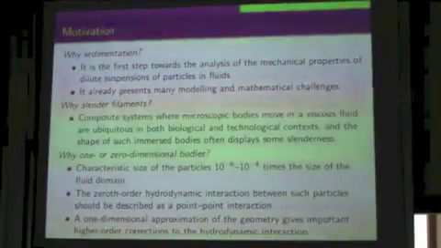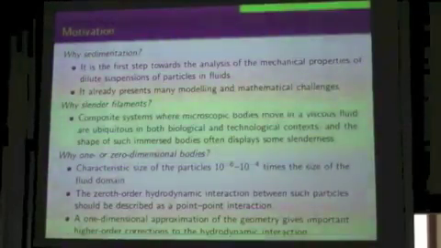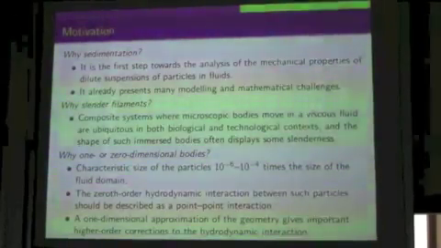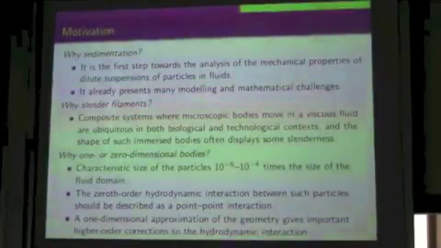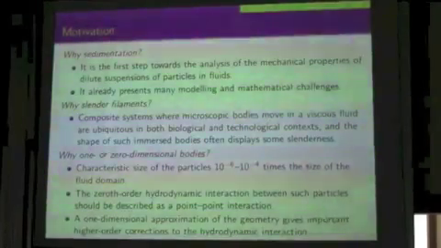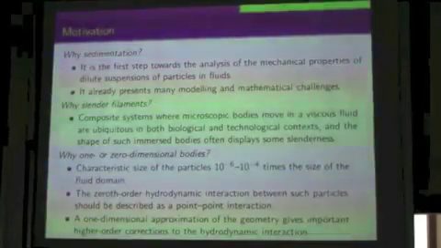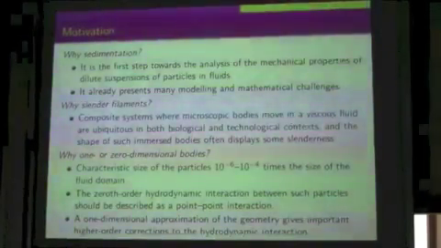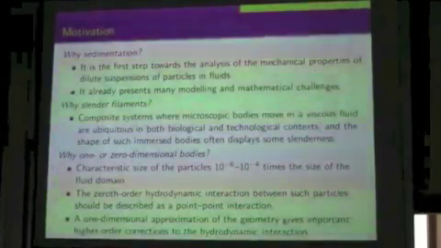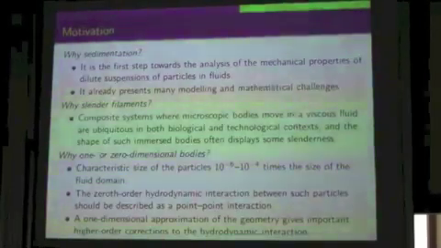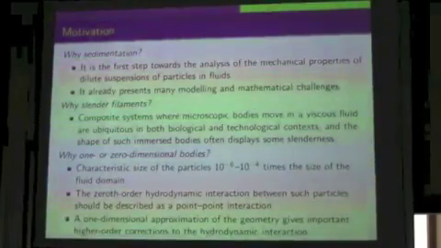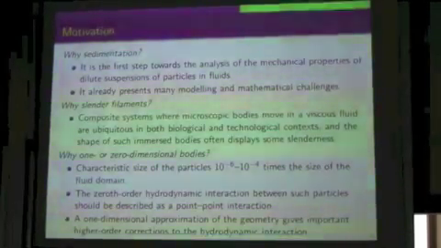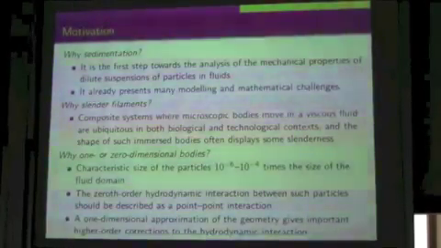The fact is that when we have biological fluids or engineering fluids, the particles which are dispersed in the fluids are often very small and may display some characteristic shape, slenderness in 1, 2, or even 3 dimensions, like point particles. In particular, I don't want only to treat slender bodies, but I want to treat them as one-dimensional or zero-dimensional objects. And why? Again, because the characteristic size of such particles with respect to the size of the fluid region which is usually under consideration can be between 10 to the minus 6, 10 to the minus 4 times smaller.